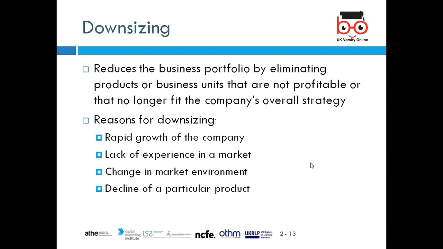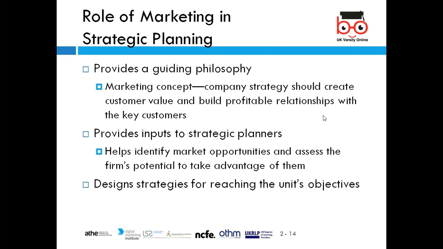Okay, downsizing, we earlier mentioned, means rightsizing: reducing the business portfolio by eliminating products. We discussed the overall strategy. Reasons for downsizing can be rapid growth of the company, lack of experience in the market, change in the marketing environment, or decline of a particular product. So the role of marketing in planning provides a guiding philosophy, the marketing concept: company strategy should get customer value and build profitable relationships with key customers.